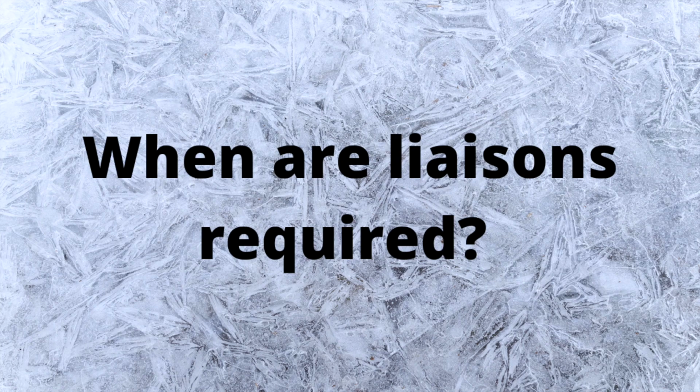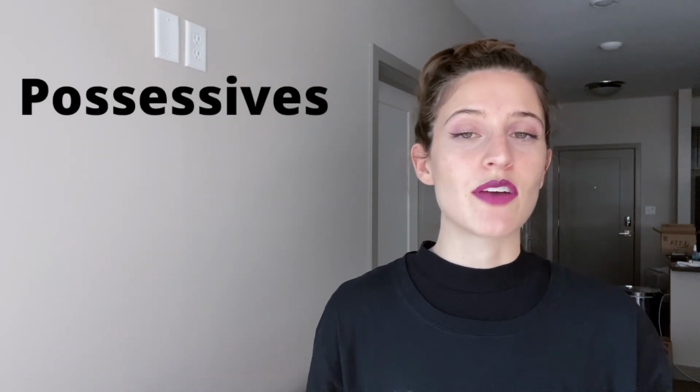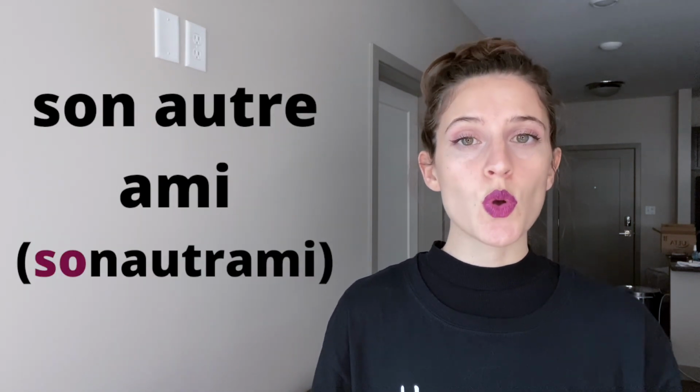So now that you know the different sounds for the liaison, we can actually move on to when these liaisons are required in French. For the first category, you are going to pronounce a normally silent consonant and link the words after what's called a determiner. For example, after an article like les becomes les when you have a word that starts with a vowel directly after. Les enfants. The same goes after a number. For example, trois élèves, after an adjective, petit ami, and also after possessives. For example, son notre ami.